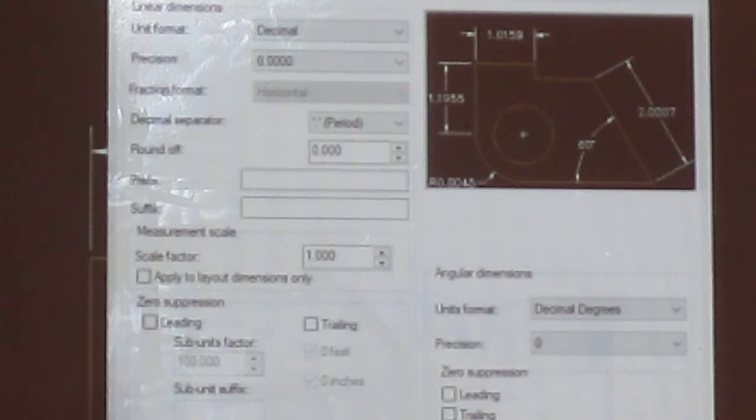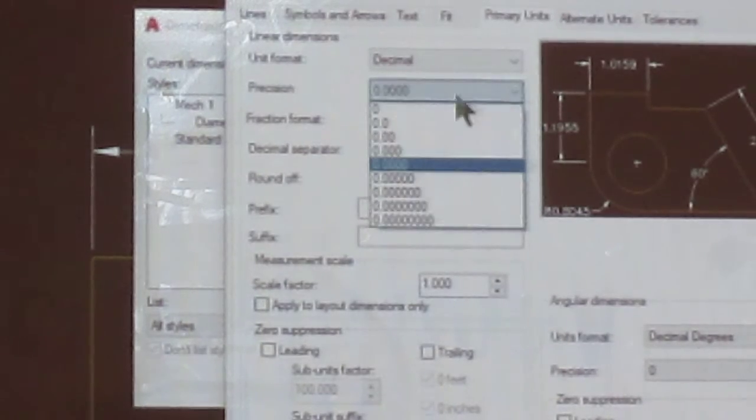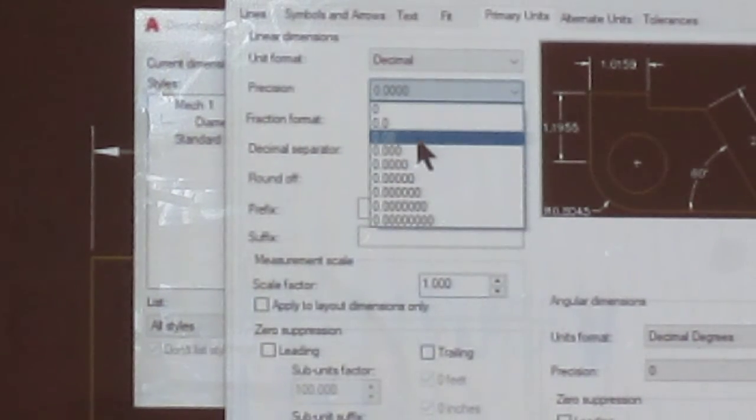Let's go to primary units. First thing we need to change is dim dec. It's listed here as precision. Now notice it's set to 4 decimal places. That's where that 4 decimal places on that dimension, I can't see it, was back here. Okay, set yours to an English, so 2 significant figures.